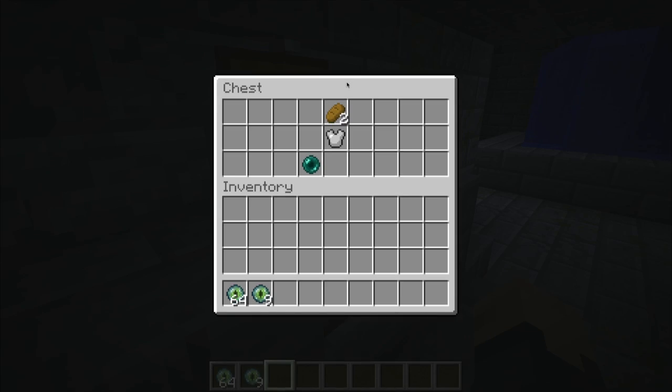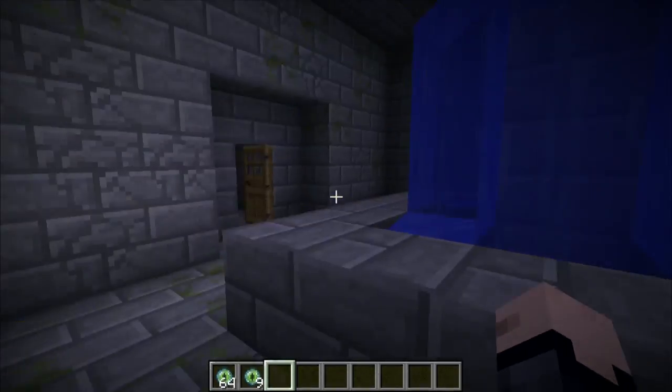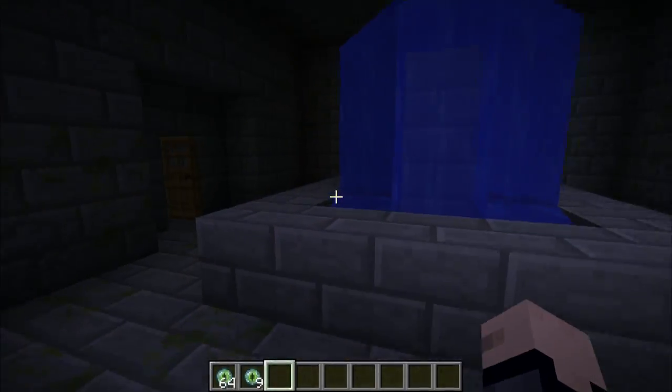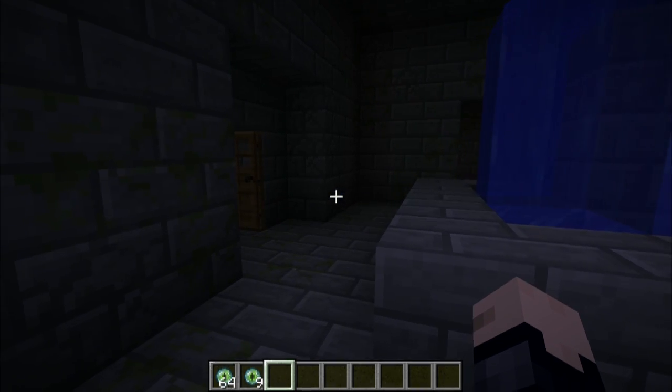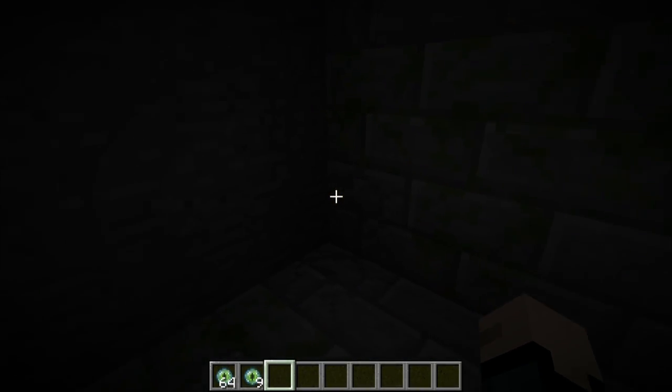You can get all sorts of different items in here, including iron armor and iron tools and food, enchanting books, that sort of thing as well. Throughout this stronghold, there are lots of different rooms. There's, of course, prison cells. There's the end portal room, which is what we're looking for now.